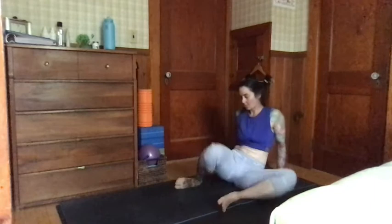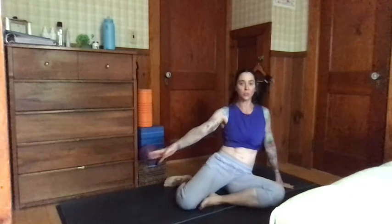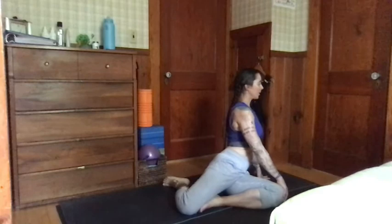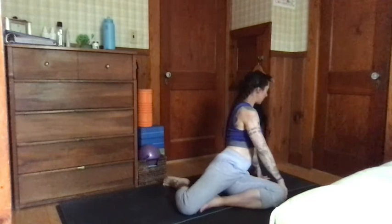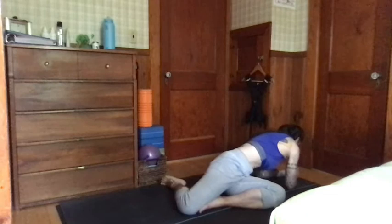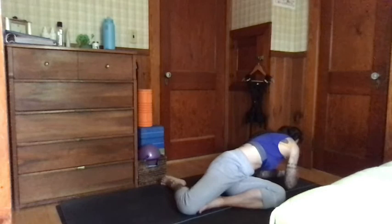All right, let's let the knees tip over towards the right. And as we do, bring your left hand around and sit nice and tall through the length of your spine. So this is another twist, but it's quite asymmetrical because your back hip is up. Either stay here on your hands, or you can lower one elbow or even both elbows to the ground. And just pause in this variation of spinal twist. We won't take quite as much time here, so just a few moments to breathe.